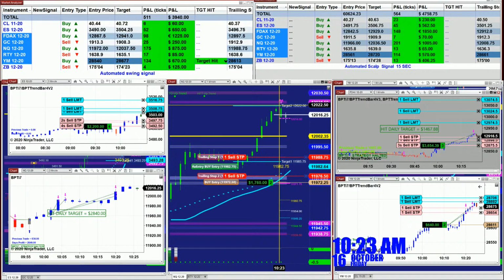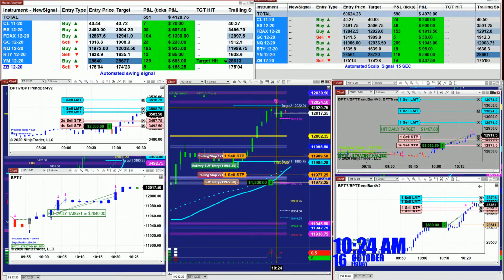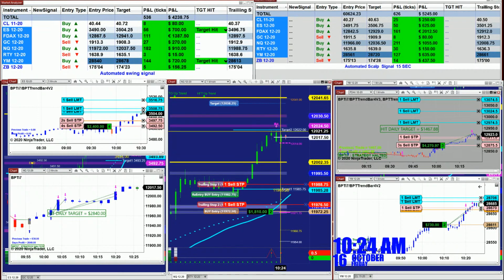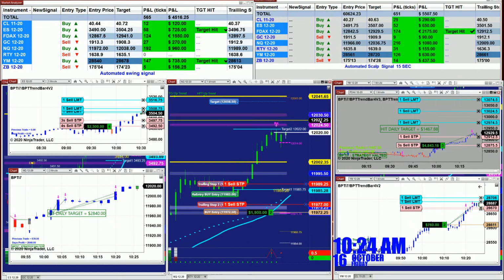Every day between 11 and 12, they hit 1 and 2, almost every day. And on Friday, in the first 2 hours, you should hit target 1 and target 2. So what we have is a profit taken on target 2, right in line. Look at this, it's to that take. Profit taken, pulling back. And now, let's see if it's able to go a little bit higher.